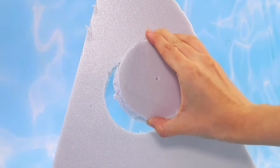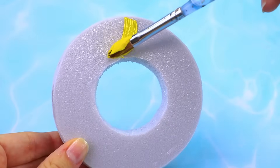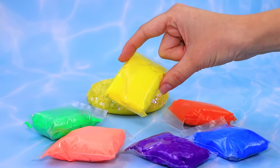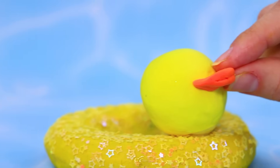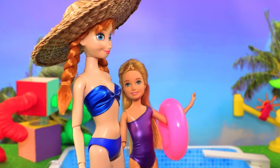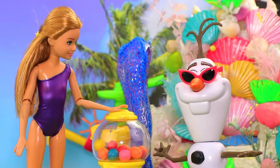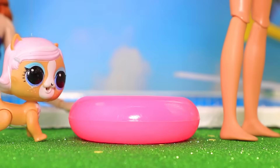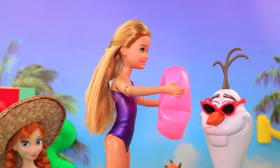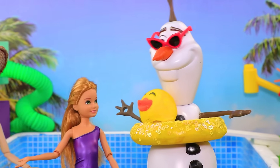A circle fell out of a styrofoam piece — brush, the circle sparkles with stars. Make a duck head out of light clay — how cute! Are you ready to have fun? I've never been to a place like this! Olaf is always ready to party. While the guys were distracted, the cat made holes in the girl's swimming ring — how do I swim now? Olaf will always find a solution. Thanks, friend — this duck stole my heart!